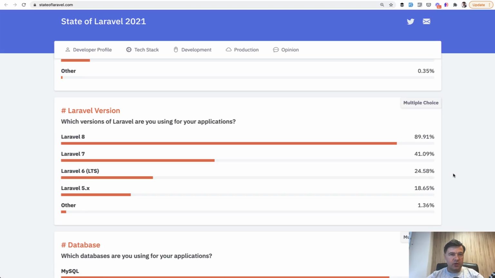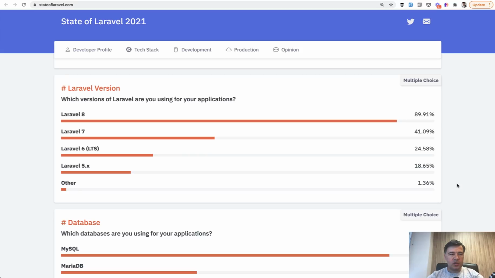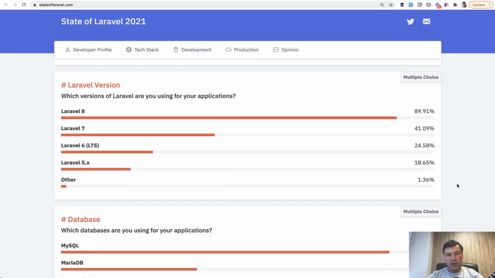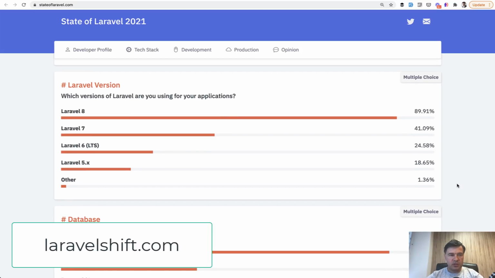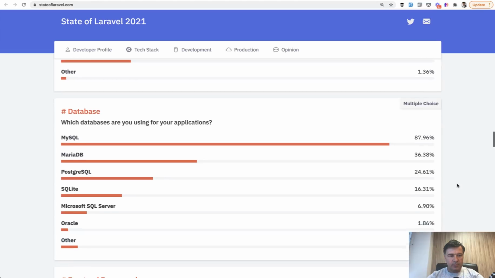The project, for example, started in like 2016 or 2017, and there was no budget to upgrade, and it stayed at Laravel 5 or 6, and then those people are in these percentage points. But I would like to see the future where everyone is working on the latest Laravel version. And by the way, for that, you can use laravelshift.com. I'm not affiliated in any way, but to upgrade the older versions, using Laravel Shift is probably the best way.